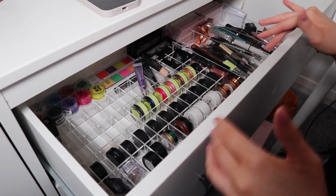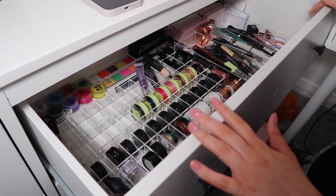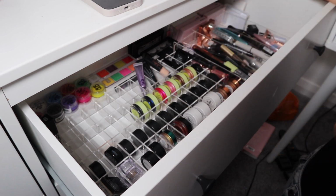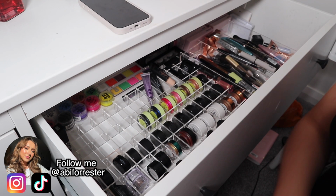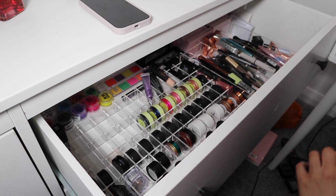So this is going to be the best I can do in terms of positioning because we're in a different angle now. This drawer is my eyeshadow, single eyeshadows, cream eyeshadows, lashes, eyeliners, eyebrows and mascara drawer. I apologise if this light is a little bit awful. This drawer also doesn't come out fully because my desk is here and my desk isn't flush against the wall anymore because of putting the lights behind it.